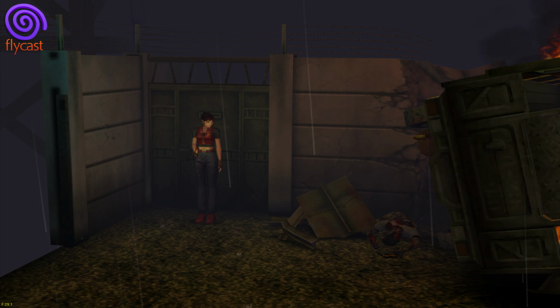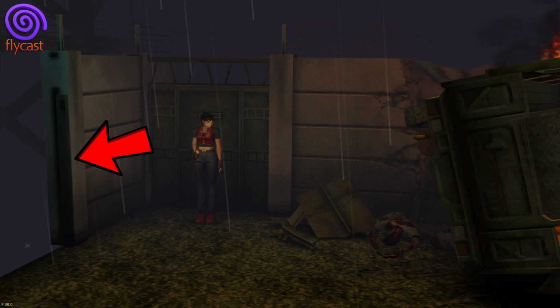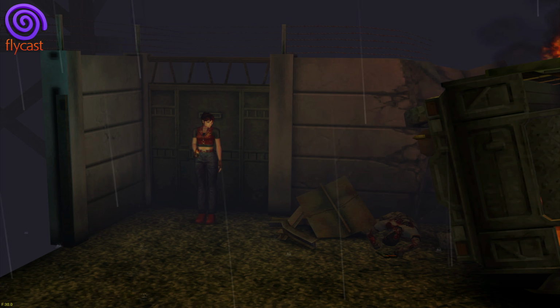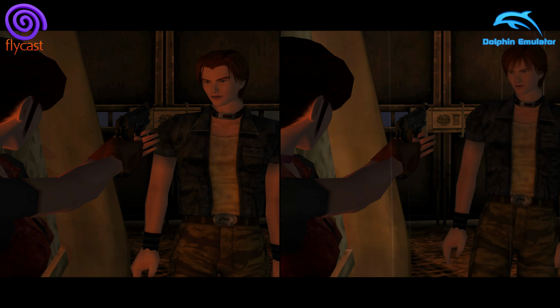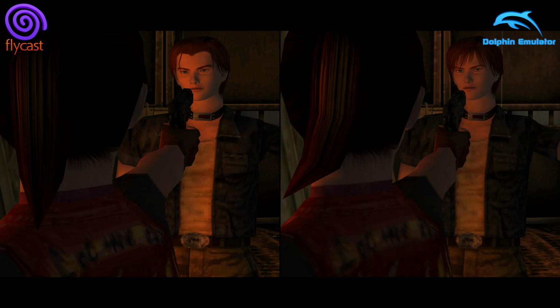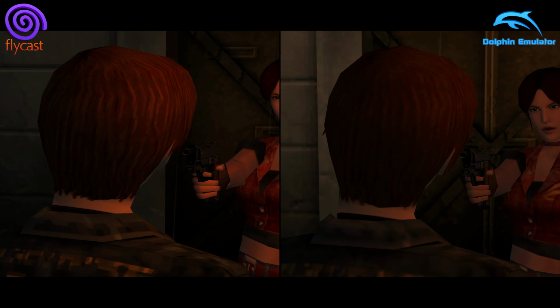There's also a widescreen hack, but it shows parts of the screen that are not rendered correctly, so I wouldn't recommend it. Oh, and another very important difference. Steve's hair in this version looks different from every other version.